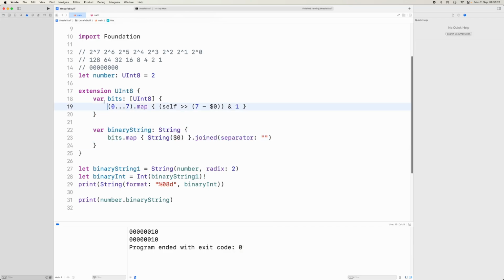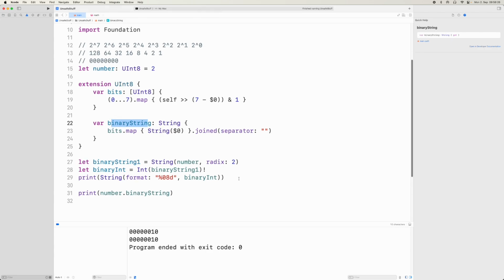But it's not very clean. I mean, this is a lot cleaner because you get the bits first of all, and then you get the binary string. It's a lot cleaner. So my advice to you would be to learn about what closed range operators are. Obviously, video number 24, and then this is then showing you how to right shift.